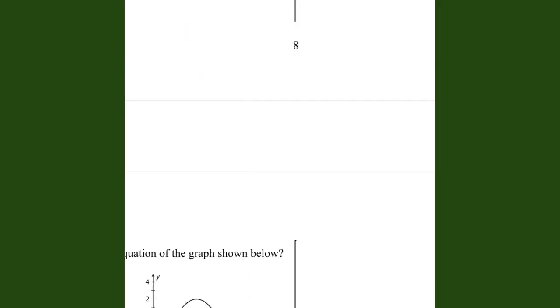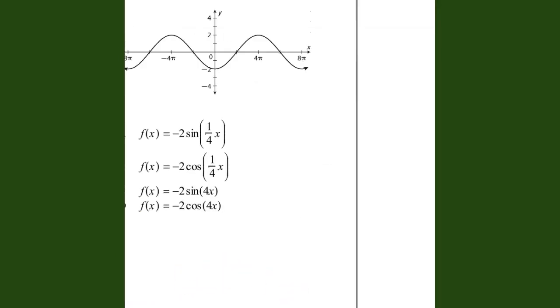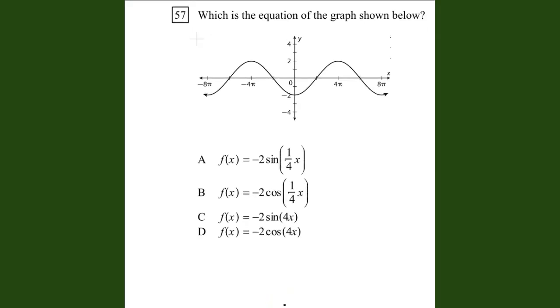Right, one more, I believe, or two. Let's see here. Okay, graphing. Okay, which is the equation below. So once again, we can see it's starting in the cosine position down here at -2. And like the last problem, since it's a negative cosine, we know it has to be either B or D, because those both are negative cosine. So A and C are out. So sine is out. And then we get through a full cycle. There's two ways of looking at this. We get through a full cycle by the time we get to 8 pi. Right? Or by the time we get to 2 pi right here, we only got through a fourth of the graph. So that lets me know that since by 2 pi we get through a fourth of the graph, that B is our answer because this has the 1/4 in there.